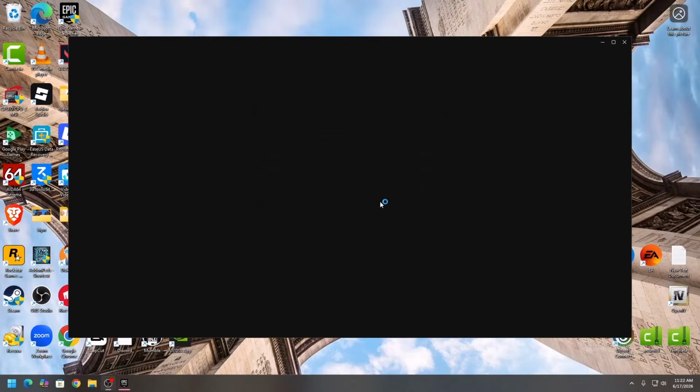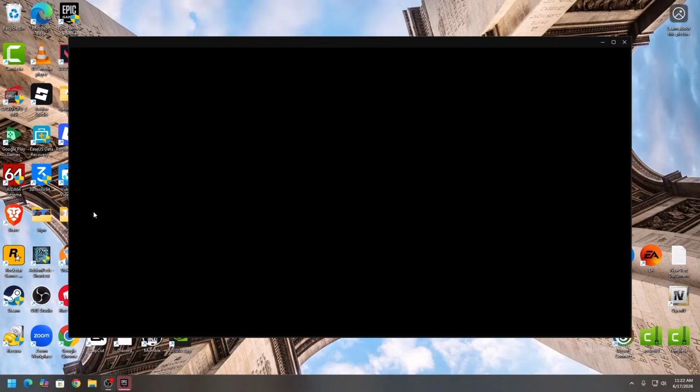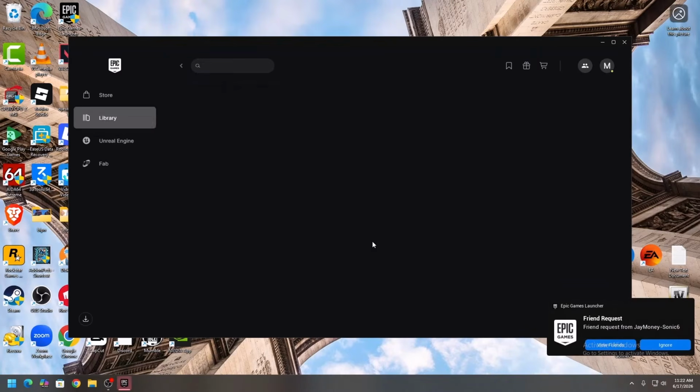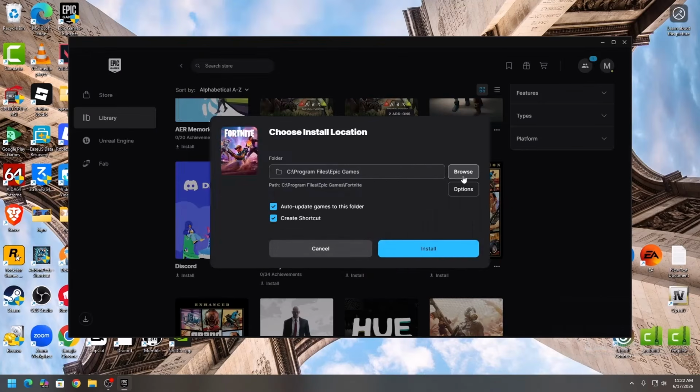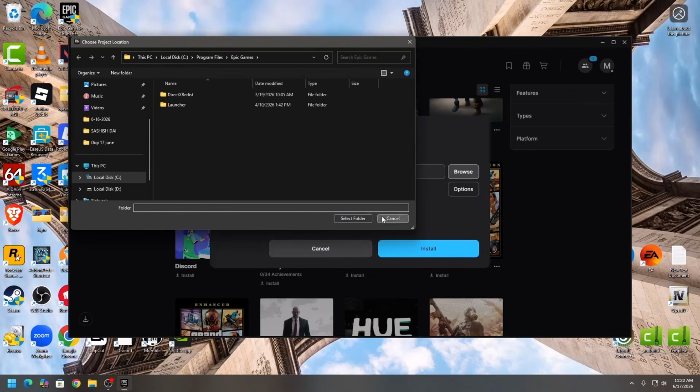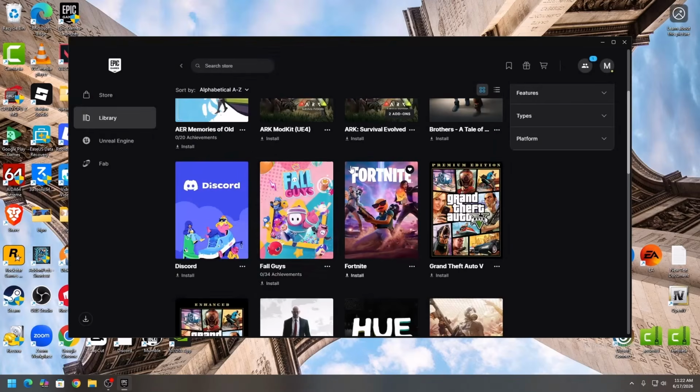and issues. However, if that is not the case, then in order to make the installation successful, what you can try to do is change your install location. All you need to do is go to Library, click on Install on Fortnite, and now you want to choose the installation folder, something different than what it suggests, which should definitely fix your problem.